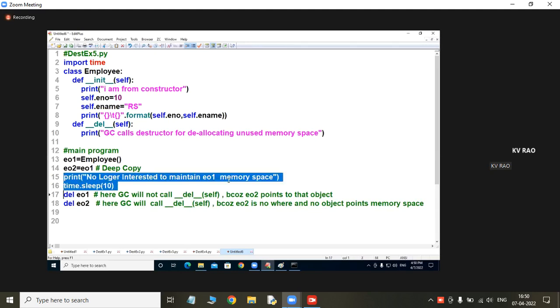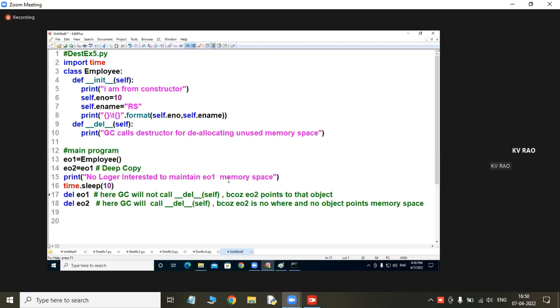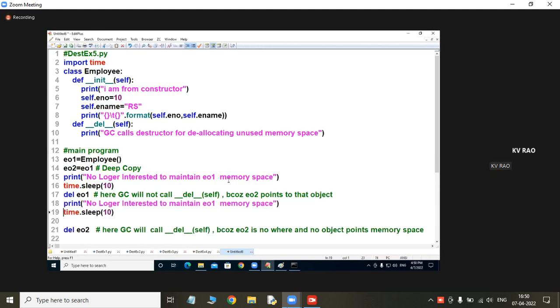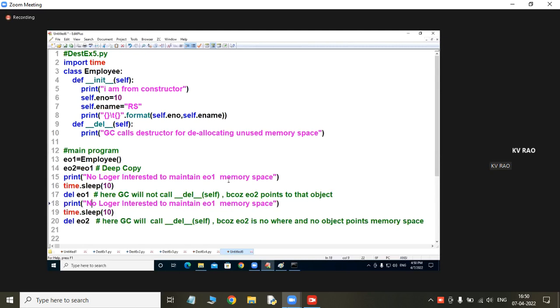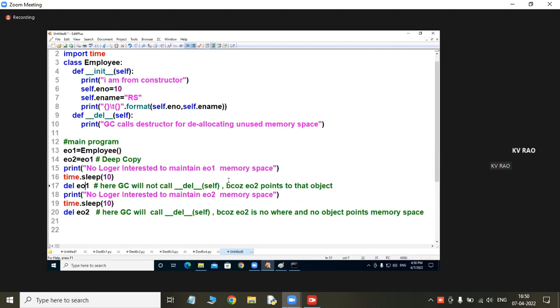Here again I will write: no longer interested to maintain EO2. That time the garbage collector will come into the picture. Are you following? Here for EO1, I am going to say del.